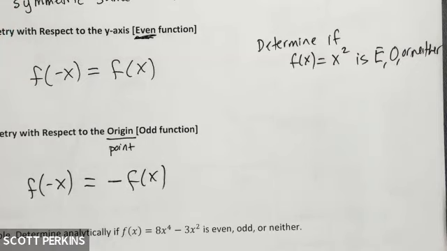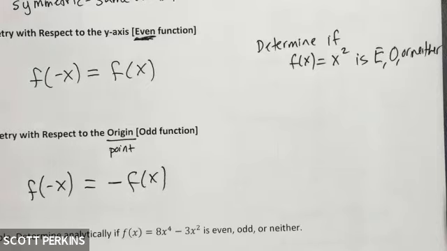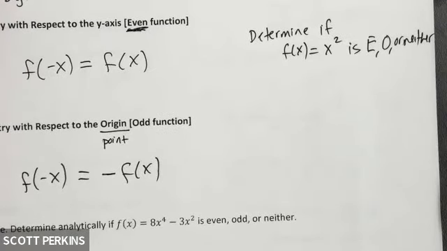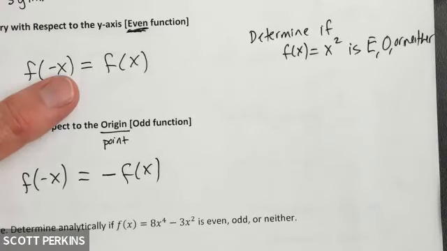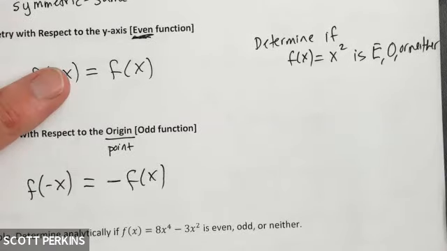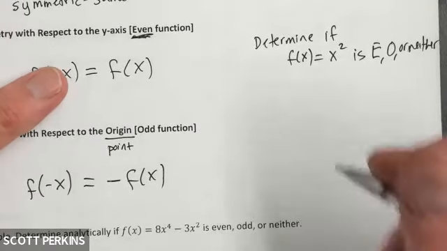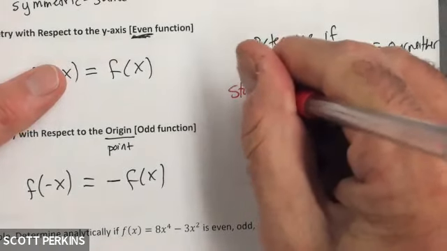Now, we already saw from the picture x squared is even. We know that. Okay, we saw we could fold the graph. So I just want to show you what the analytic test is. Okay, so when you do the analytic test to determine if a function's even, odd, or neither, you're always going to start with the following thing. You're always going to start.